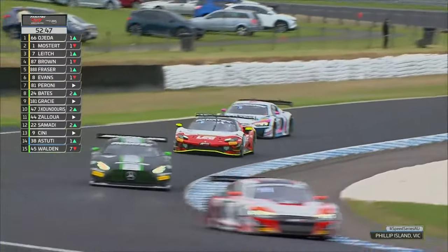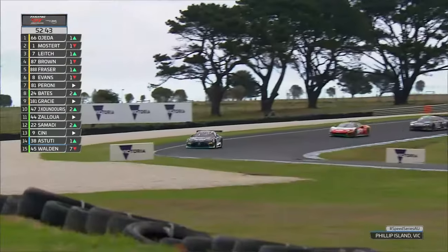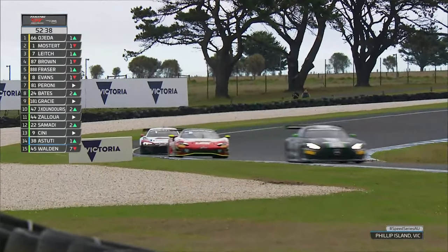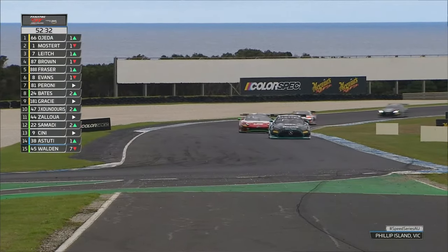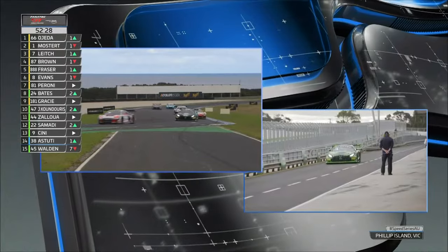Now, there's a pit stop penalty time. If you get success in this championship, you get time added to your compulsory pit stop. The net result is that that Audi R8, driven by Tim Miles and Brendan Leach, has a shorter pit stop than some of the cars around them. So this is a good opportunity for those guys to get themselves up towards the front of the order, get some track position early.